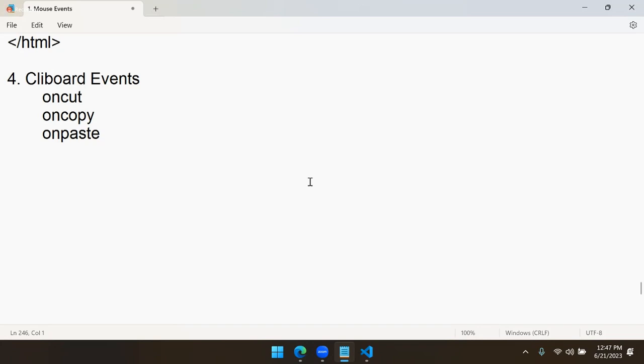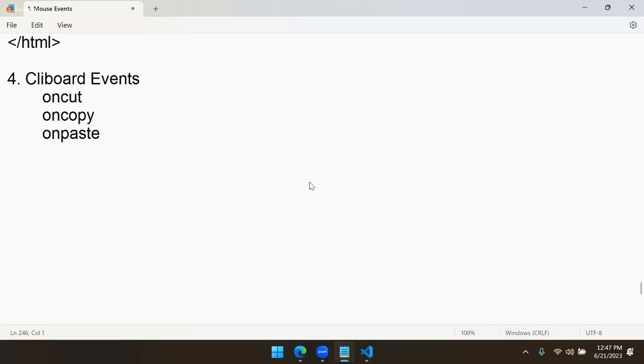Sometimes you see OTPs and you try to paste, it will not allow. Suppose you see bank account numbers and they ask you to verify your account again. You copy the account number and try to paste. It will not allow paste. It will say that you have to type. How can we disable paste? How can we disable copy and all such things? You can do that by using these events.